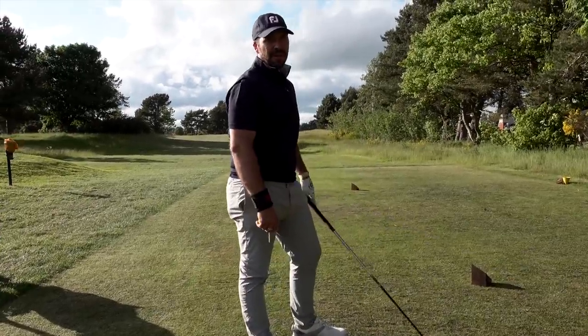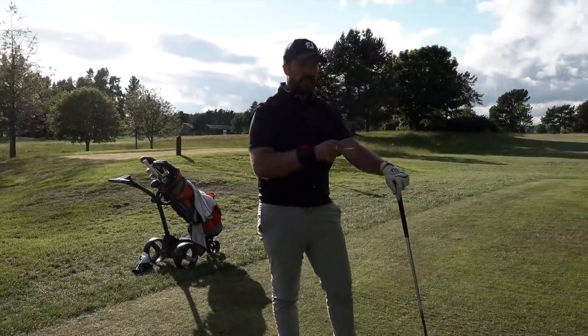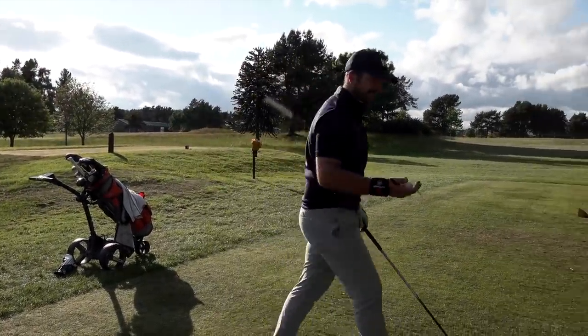Disappointing 3-putt par in the middle of that. However, still 2 under and got par 5, another hole and another par 5 to finish. I don't know what 17 is.